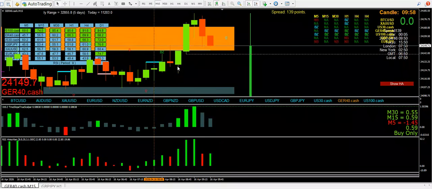So anyway, I'm looking at this here, and I've missed the best entry, which is the bust, pullback, break and close. The break and close is the close above the bust level. Search on my YouTube channel for bust pullback break and close, or just use bust and that will find you anything to do with the bust entry.